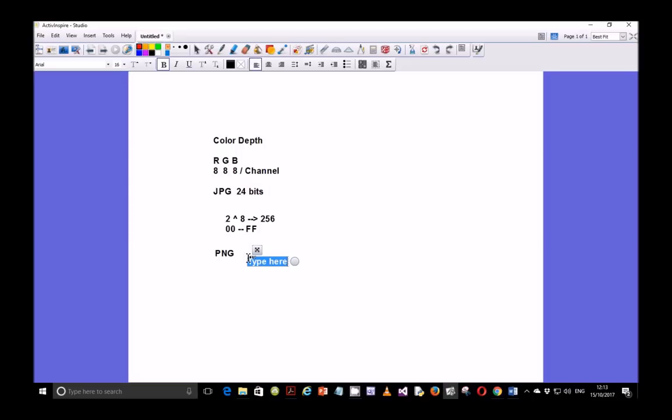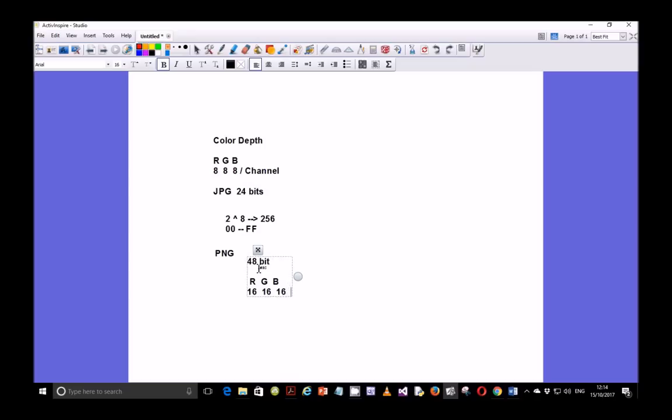So if you are given an image which is, say, a PNG image which has 48 bits, it has, of course, red, green and blue representation, but instead of having 8 bits, you have 16 bits reserved for each color.